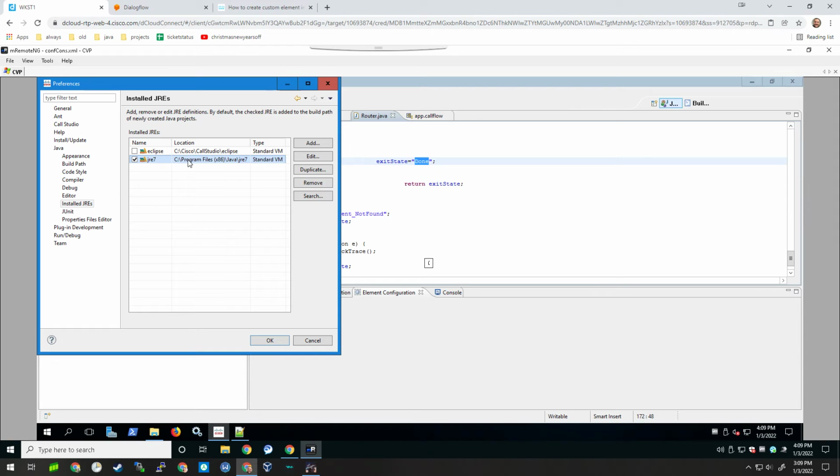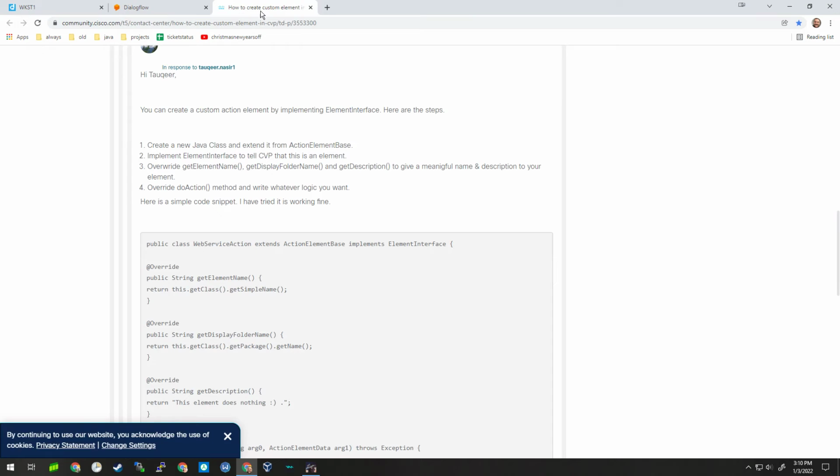You're going to want to make sure that in dCloud has it installed in the same spot. It's just right here. It's already installed. I'm pretty sure I didn't install this. So if it isn't installed, then install JRE 7, but you just look here. I think you can add it to this location. So that's step one.